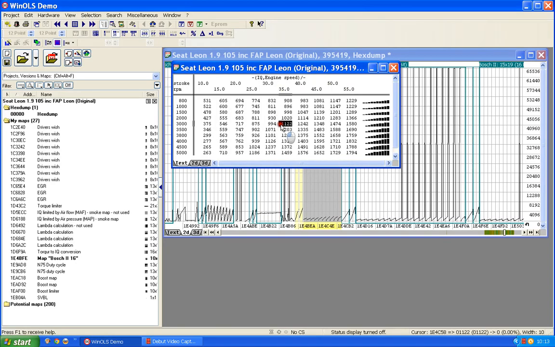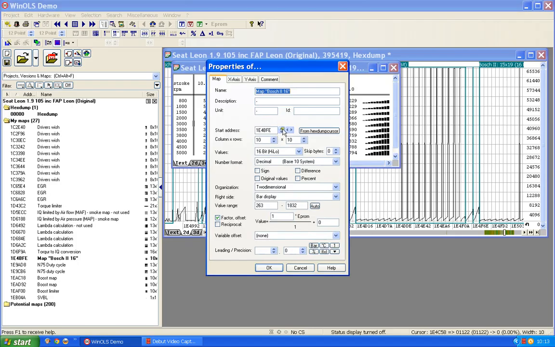Now this is going to need a factor, not necessarily an offset, but it will need a factor. Let's just give it a name first. So let's call it duration 0. It's the first map, but the first map is usually called 0 by the Bosch designers. So the description, well, it's usually described as crankshaft angle, and then in here the unit would be degrees. I hate going and finding a little degree sign and putting it in there, so I rarely ever bother.